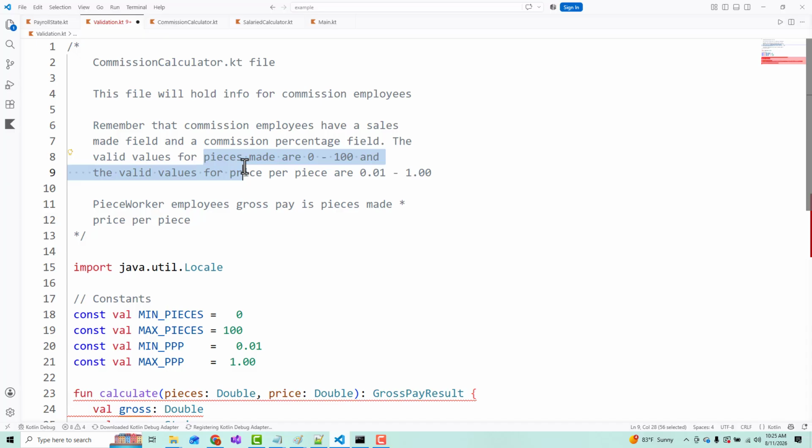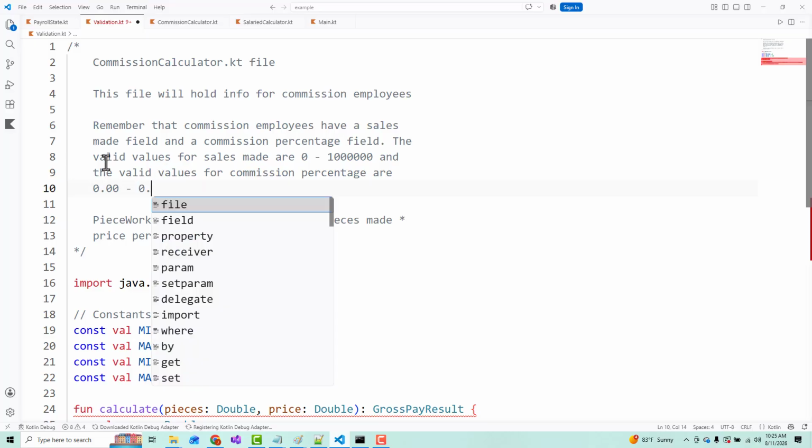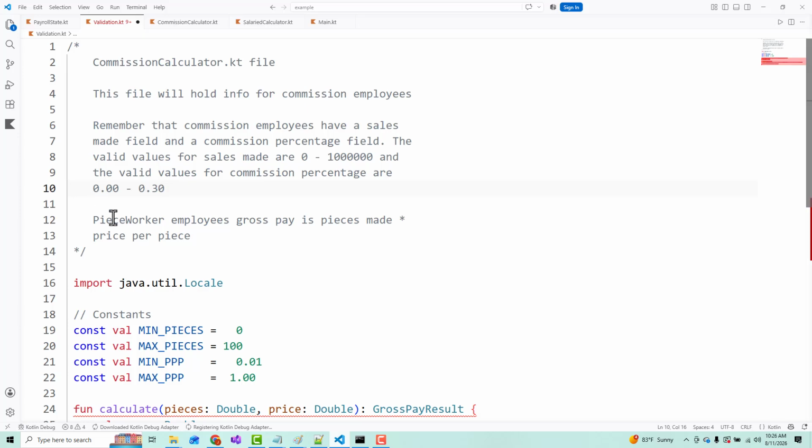Valid values for sales made are 0 through 100,000, and the valid values for commission percentage are 0% through 0.30 or 30%.